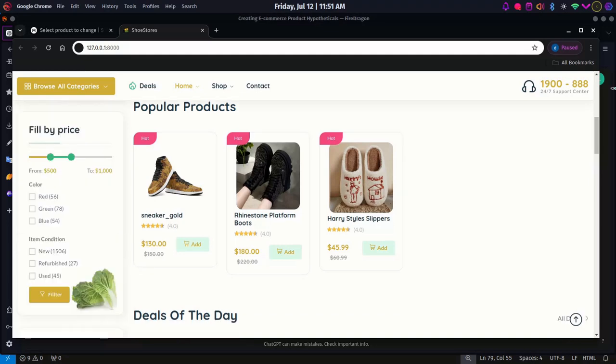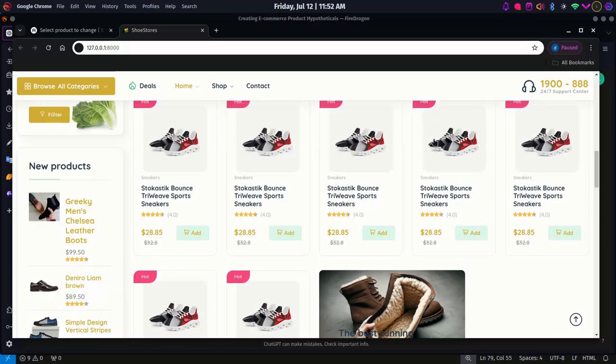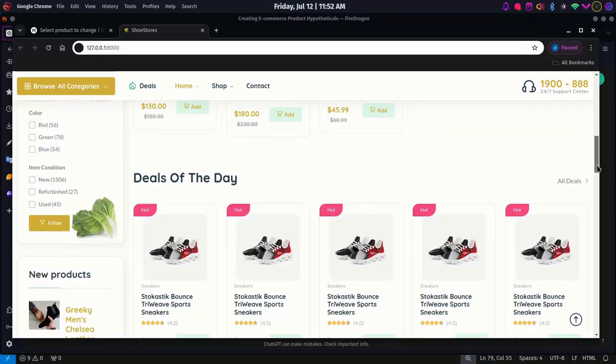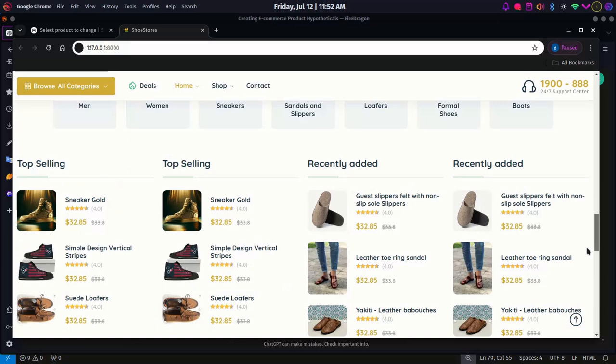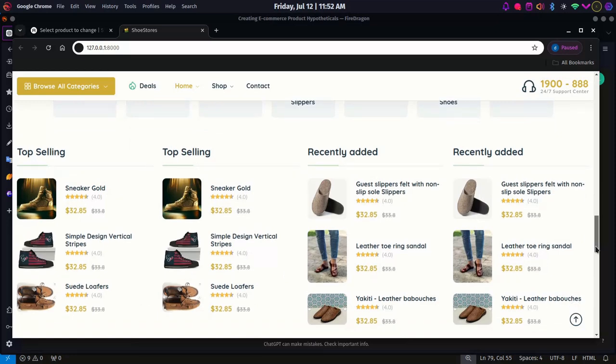I think that's done for this tutorial. Now this will happen for these other products. You just have to delete this. If it's this category, let's say you want to have a deal of the day category, you just have to delete this, and then you look through the products the way I've shown you. The same with all these.